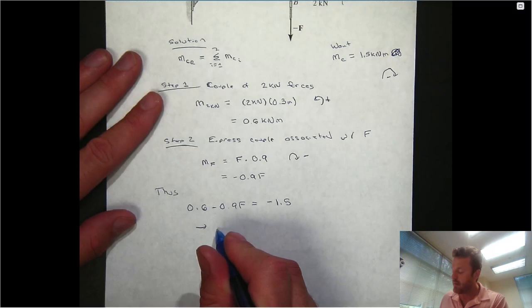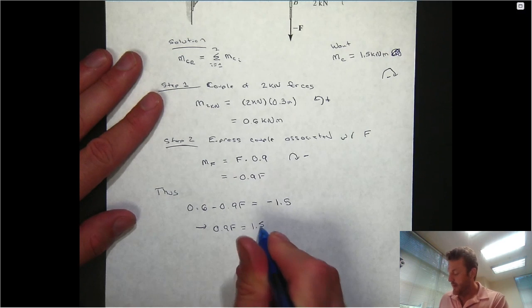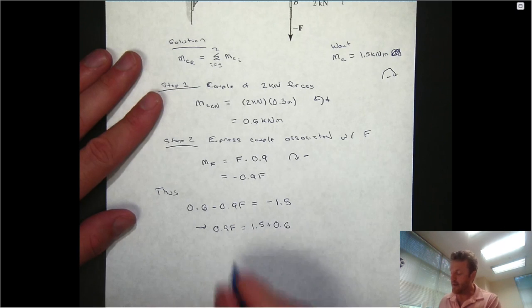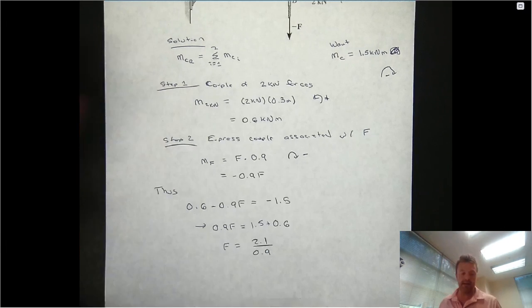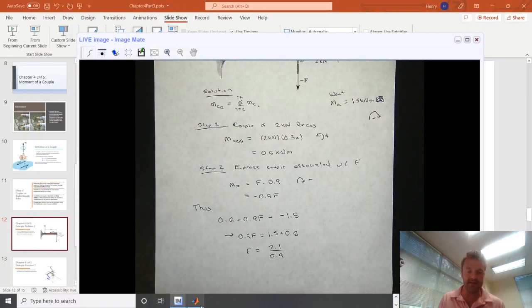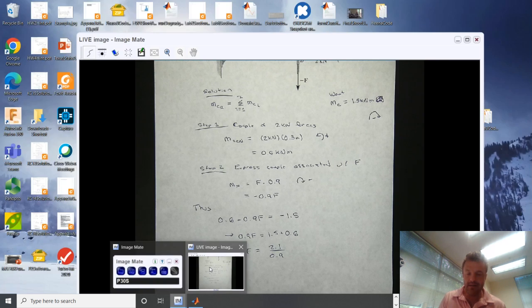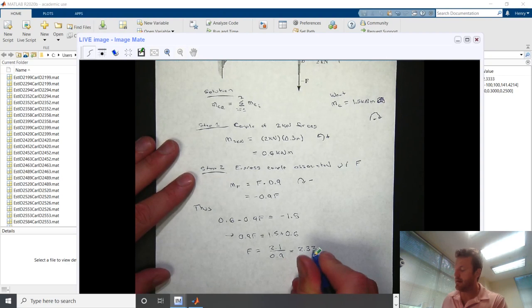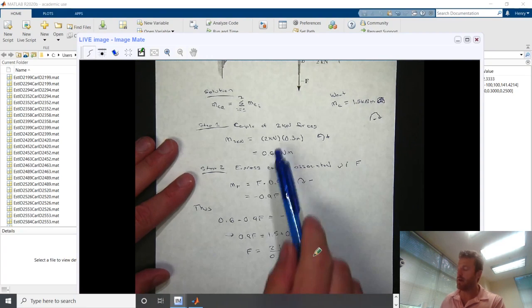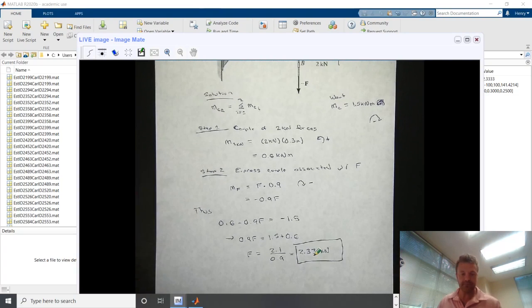So what that means is that I want my F to be, you just solve this algebraically, 1.5 plus 0.6, and that will mean that F is going to be 2.1 divided by 0.9. And I already put this in MATLAB because I got to this point in the recording and I got a call. I had to stop, unfortunately. So it's 2.33 is the number to 3 sig figs, and it will just take on the consistent force units that were used around the problem, which is kilonewtons. So that's how I do that problem.